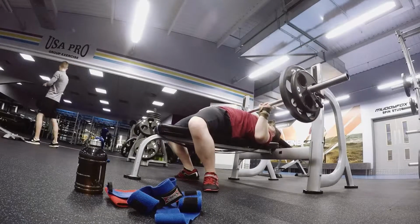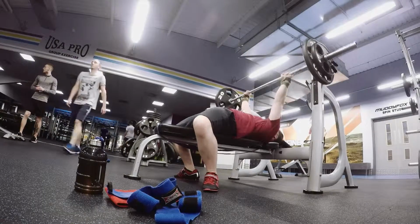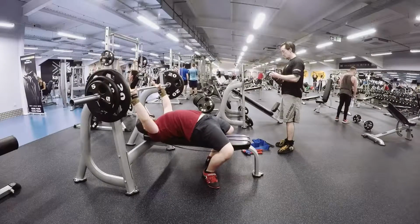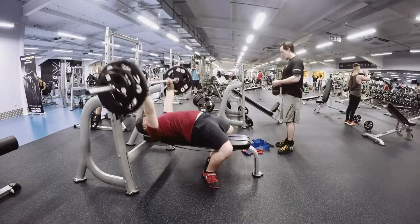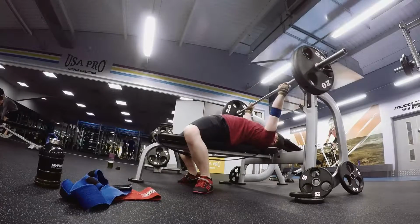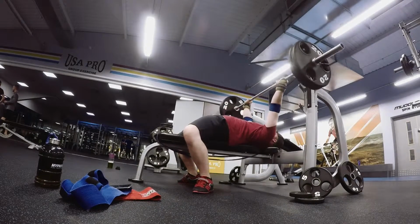So by the end of the video I get Simon to count, and it is roughly around 2 seconds or so. I've never really done an official pause bench max before, but I have done a touch and go, and I know that my touch and go last time I tested, as you will know if you've watched previous videos, was around 117.5 kilos. So I'm hoping to get around there. I'm assuming my bench has gone up over this training period, so if I can hit 117 on this day, I'd be more than pleased.